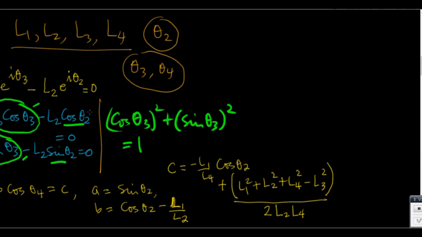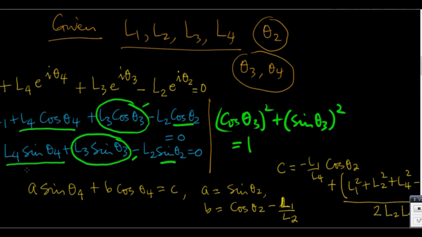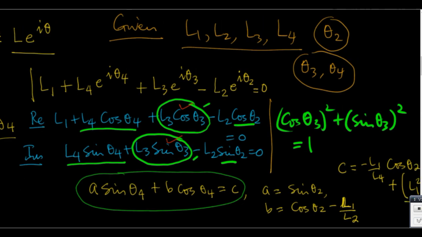Let me remind you that these are important equations. They are there in the book. I encourage you to read the book, but let me just mark them here so that we can refer to them later as and when we need them. So basically over here we eliminate theta 3, then we come here and we get this equation for theta 4. We could have eliminated theta 4 and got a similar equation for theta 3. You will see that if we exchange L3 and L4, we get very similar calculations, and we'll come to that.